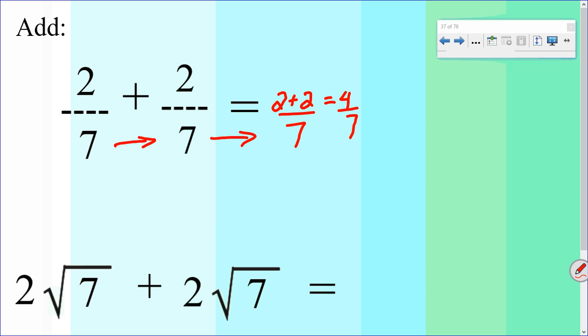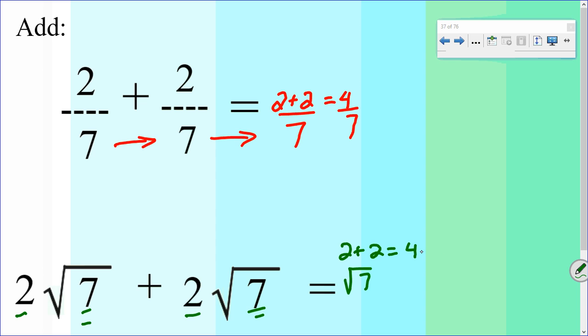So how does that relate to radicals down here? I will show you. You got an outside number and an inside number of the radical sign. So a number outside the radical sign, number inside. I will say the outside numbers, you can reckon those to be like numerators. Those are the outside numbers. So we could add the numerators, or the outside numbers. We really call them coefficients. The inside number, those would be like the denominator. You don't have to add them. Like the denominator, they must be the same in order to add.